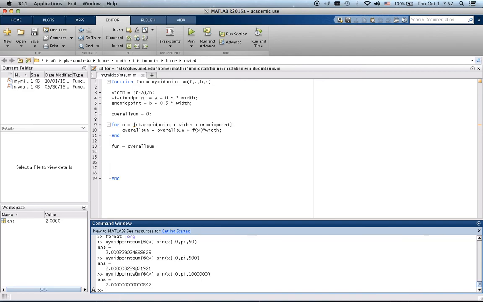And then, of course, you can try this with other functions. My midpoint sum. Let's give it the function, I don't know, x times e to the x plus 3 from -3 to 10 in 7 subintervals. There's our value. It's a pretty big value. So again, this is an example of just doing a midpoint sum. It's kind of like the second problem. You need a left sum and a right sum, and then you average those, which is not the same as doing a midpoint sum. Keep in mind, you'll need to fiddle with this to create two sums. You could do 2 for loops, that's fine. Up to you. So have fun.